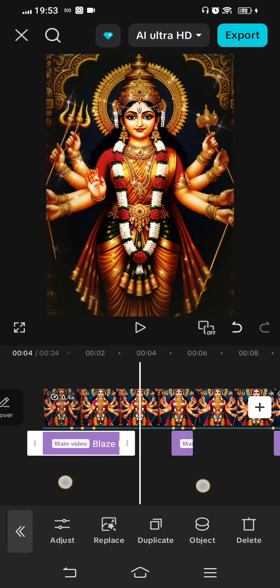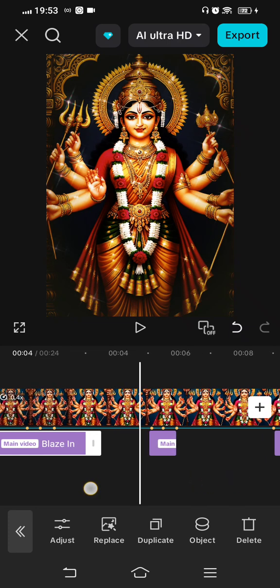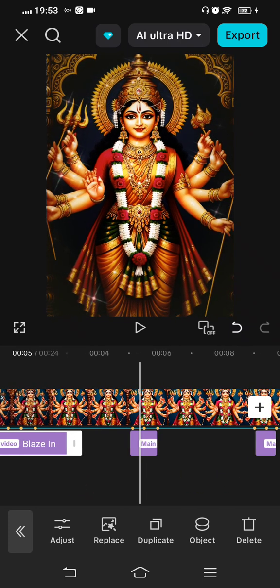And also, if you remember the beat that we made before, that will be the three bass hits, like dum dum dum. So you can add a zoom in effect by using keyframes.